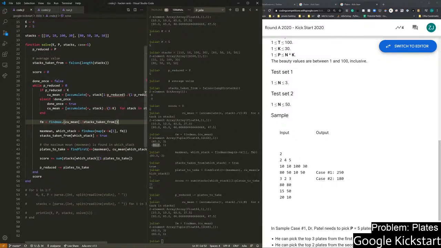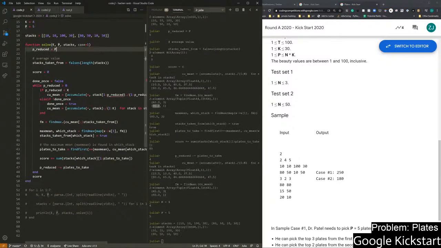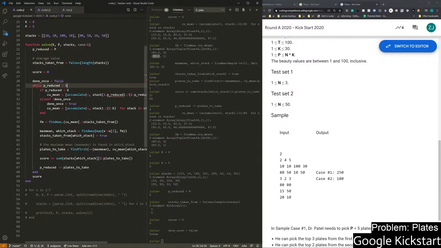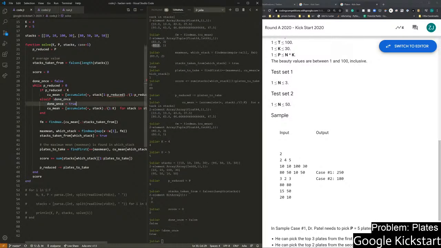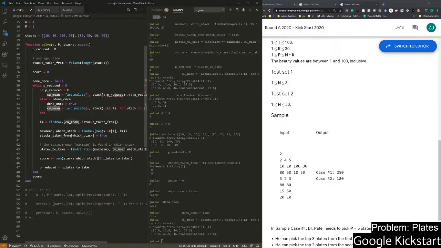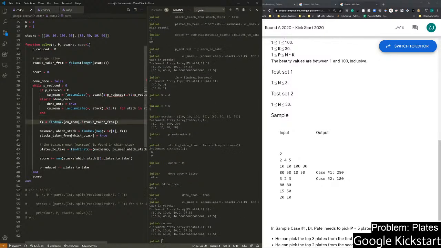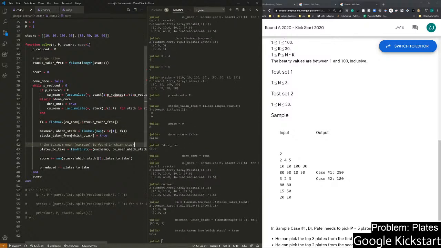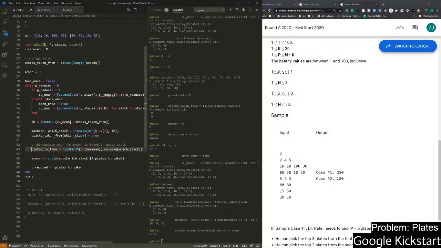Let's start from the beginning. Top. Okay, that would be true. That's my current mean now. Find the next one. Taken is true. Plates to take 1.